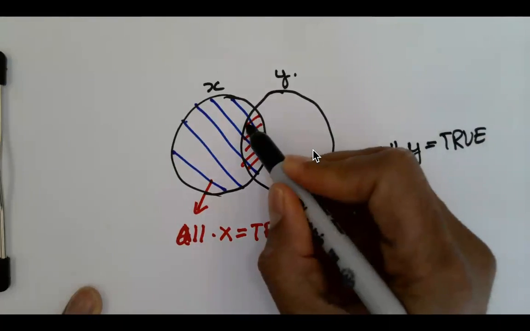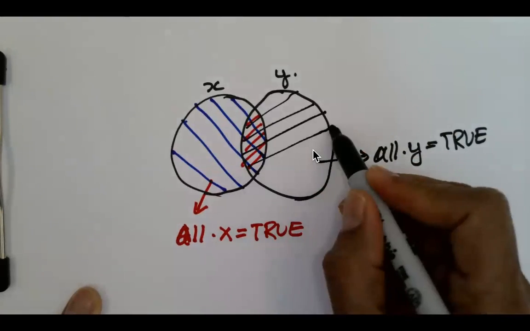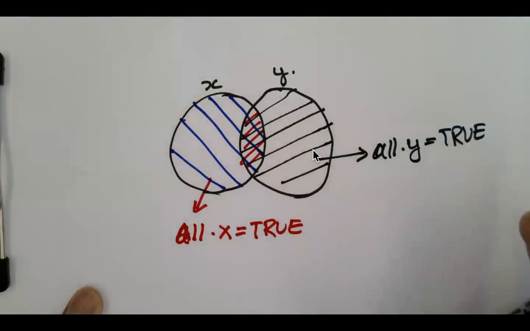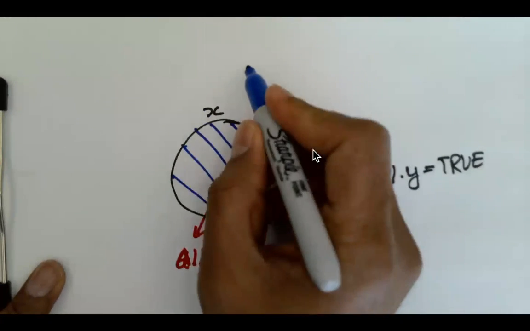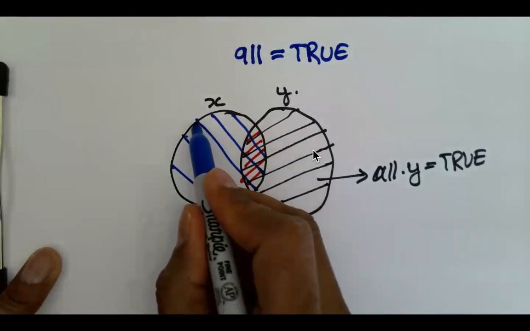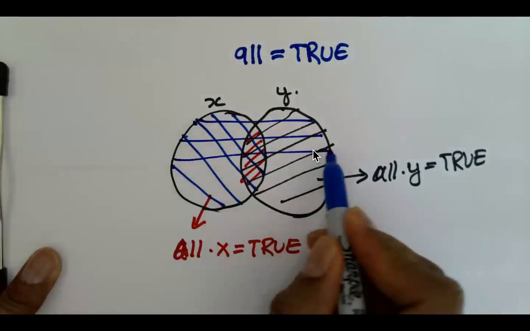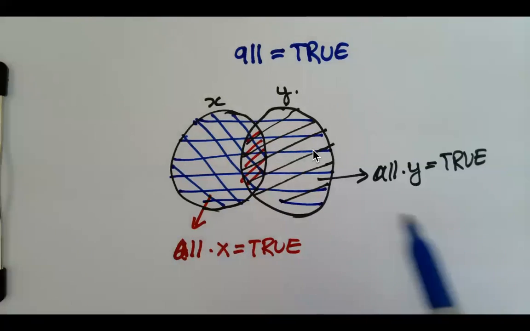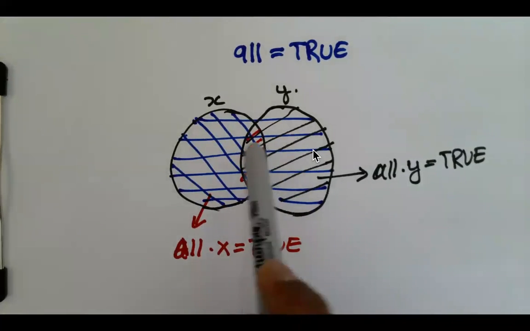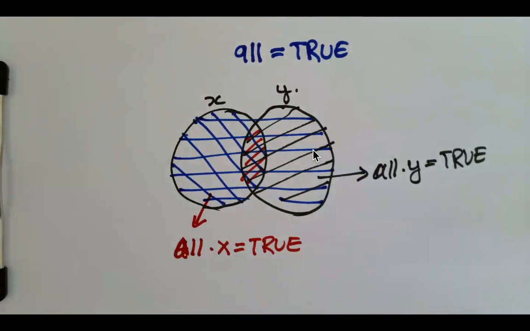When we say all dot Y equals true, we are picking up all the values of Y. If they have a corresponding value in X, we pick those up, but if they don't, we still have the values of Y. When we finally say all equals true, we are picking up everything from both data sets. The common ones are represented just once, but the values are from both data sets. So that's the difference between the four cases. The first one gives only the intersection. The second and third give all of X or all of Y, including the common ones, and all equals true gives everything we have in the data sets.